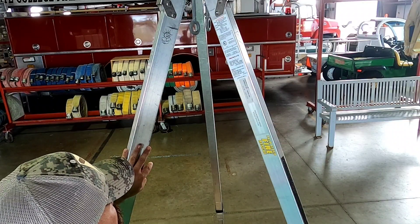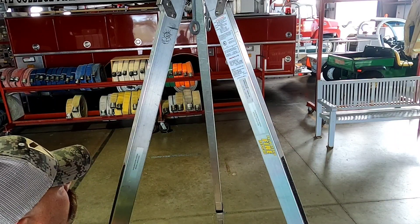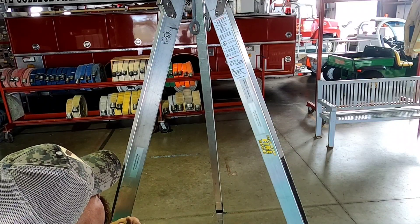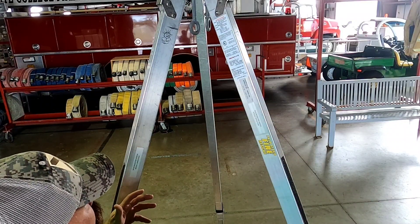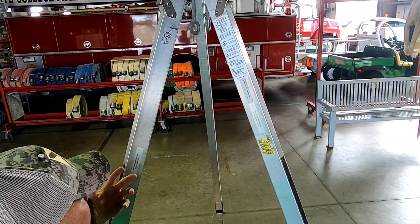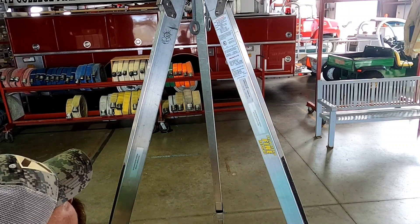Inside the legs of the tripod we're going to use around 55 feet of rope before we even make entry into the hole using a 4-to-1. Where do those numbers come from? The 4-to-1 uses four times the amount of rope: if my tripod goes up 10 feet, I'm using 40 feet, plus 10 feet of haul line — that's 50 feet. I also add one foot for every time the rope goes around a pulley or I form a knot. On a 4-to-1 the rope goes around the pulley four times and there's one knot, so that's five more feet — totaling 55 feet deducted from my rope.